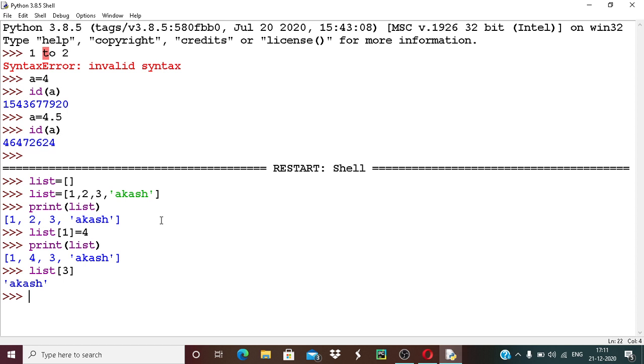Each element of the list can be accessed using its position in the list, that is, its index. If you have learned arrays, you know this; suppose you have not. Index means the position of that item. The name Akash is at the last position, which is the third position, because the list starts from 0, 1, 2, 3. So using the index we can access Akash. Each element can be accessed using its position in the list. Python lists do the work of most of the built-in collection data structures in other languages.